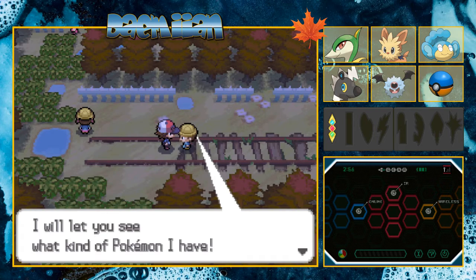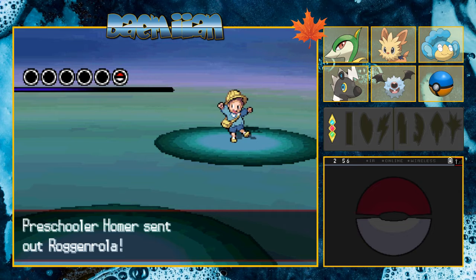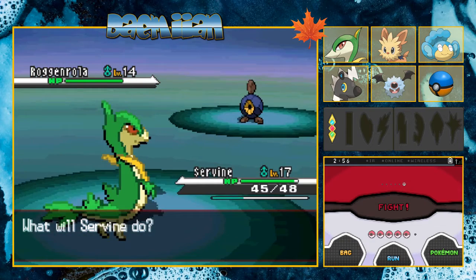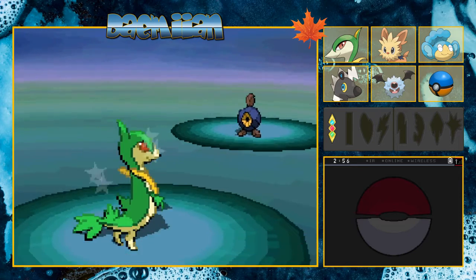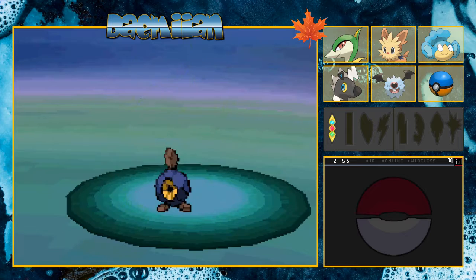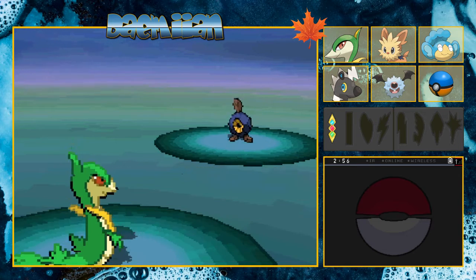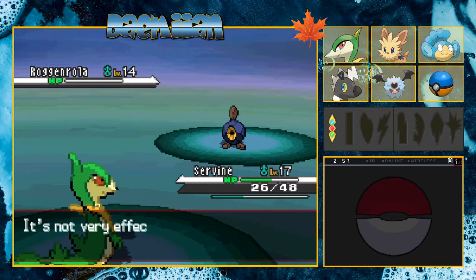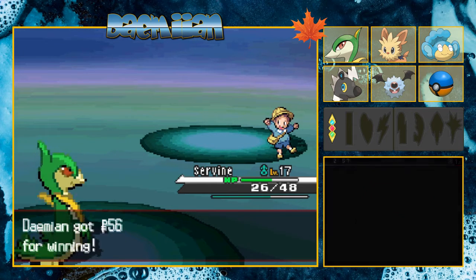Hi, trainer. I'll let you see what kind of Pokemon I have. I think you're gonna force me to see what kind of Pokemon you have. Homer? Who names their kid Homer? Somebody who likes The Simpsons, I guess. Leaf Tornado should do it. He's probably got Sturdy, though. Really? Yep. That's Sturdy. Homer is done.